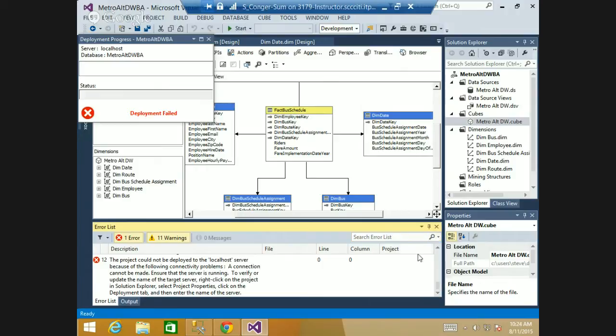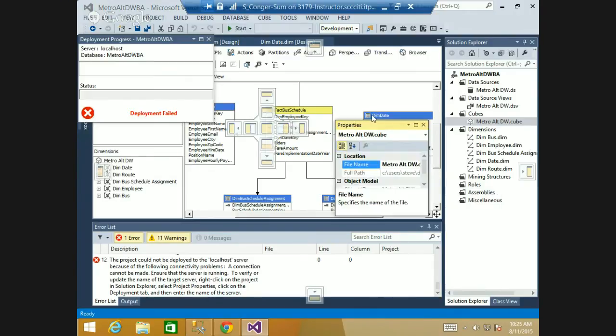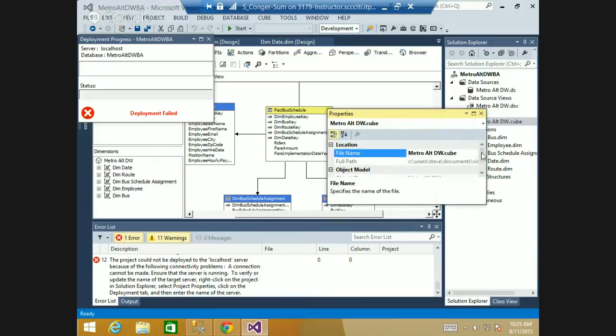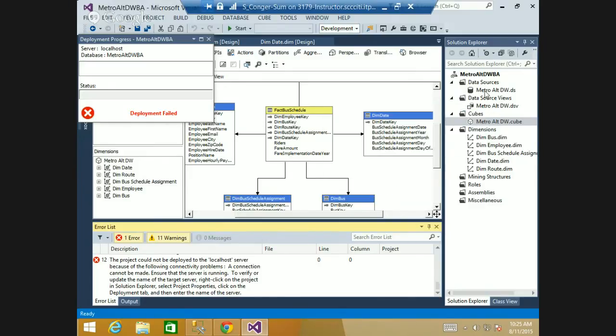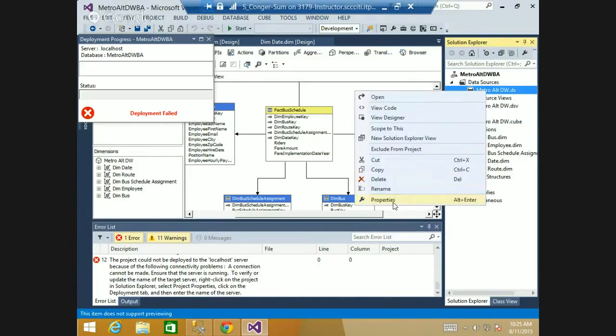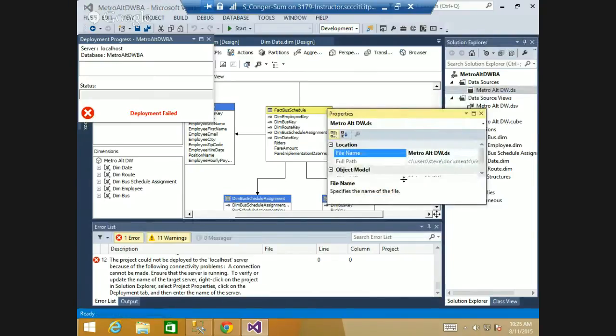Well, so it shouldn't go to, I didn't link it to localhost, did I? No. Unless it was a default and it wouldn't change. Let's look at the data source. Why is it? What?